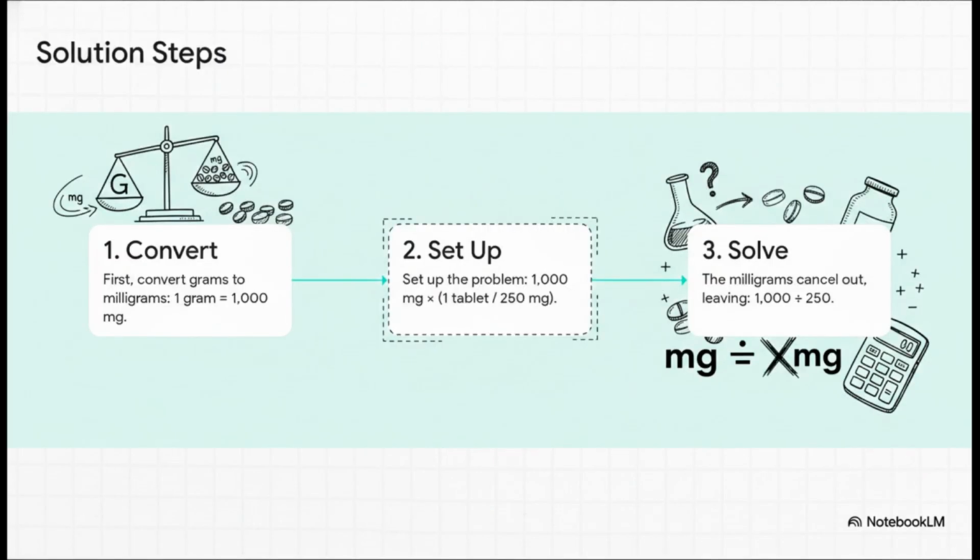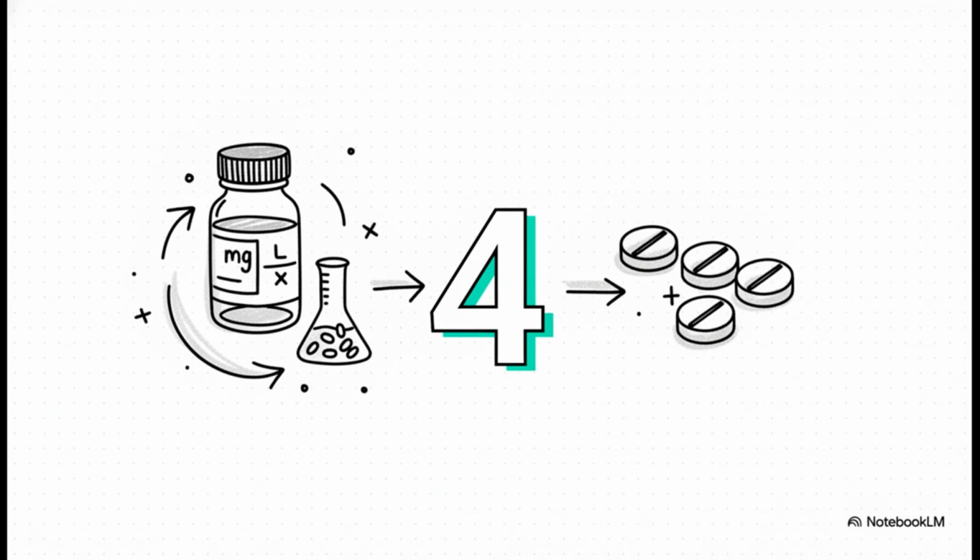Okay, you back? Let's break it down. Step 1, the golden rule. We convert. We change that 1 gram into 1,000 milligrams. Boom. Now our units match the tablets. Step 2 is just setting up the problem. We need to give 1,000 milligrams, and each tablet has 250. So step 3 is the easy part. 1,000 divided by 250. Which gives us our final, and more importantly, our correct and safe answer, 4 tablets. See how converting first just makes the final calculation totally straightforward?